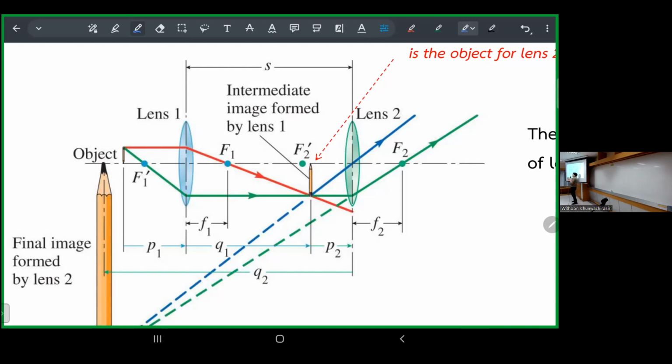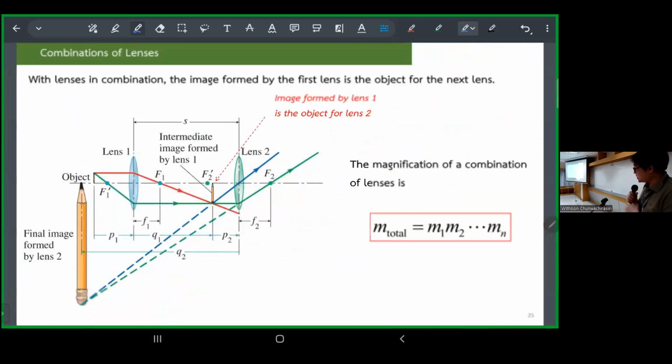Okay? And the magnification equation works as well. The M just keeps going. So the conclusion is simple. You just do that mirror or lens equation multiple times, and your total magnification is simply the M from each lens or mirror multiplied. That's it. Because it's magnification on top of magnification on top of magnification. So all you have to calculate is just M1, M2, M3, M4, and multiply them all.